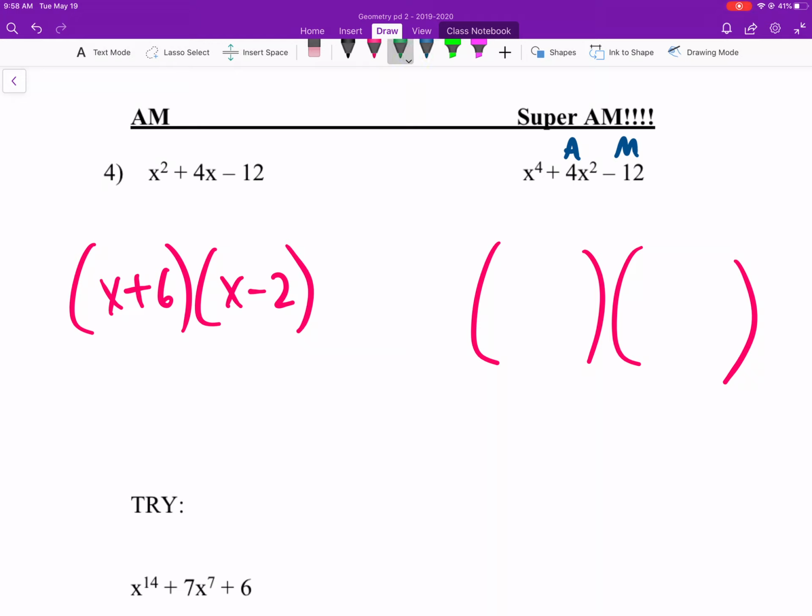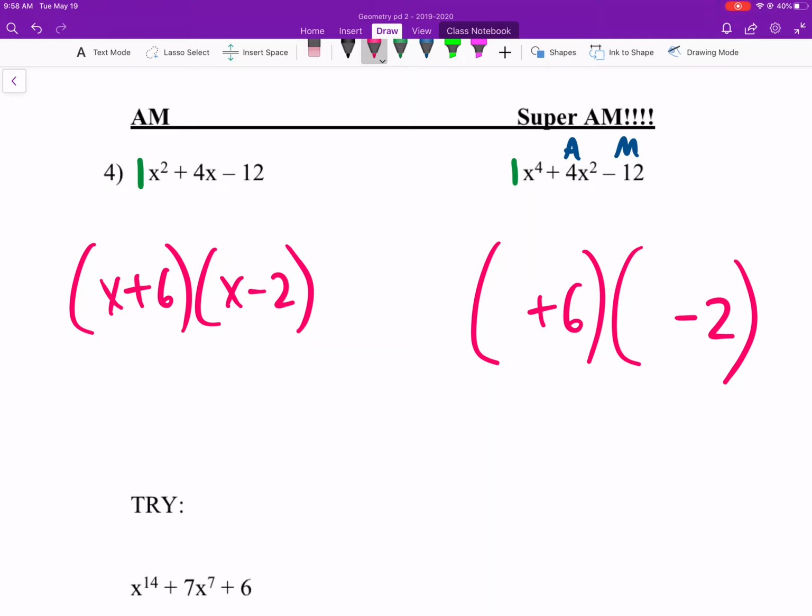And why is that? Because remember what's in front here. You still have a 1 in front. That tells you we're working with AM. Just like over here, the value in front was 1. So you're still thinking about AM. Now, the factors are the exact same factors as the problem to the left. Positive 6 and negative 2. Because they have to multiply, right? 6 times negative 2 is negative 12. And they need to add to 4. 6 plus negative 2 is 4.